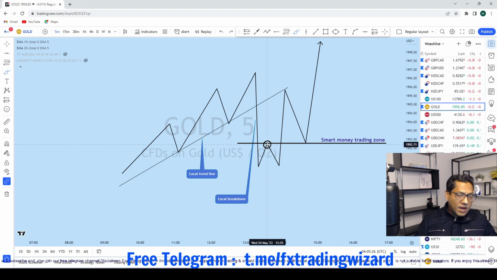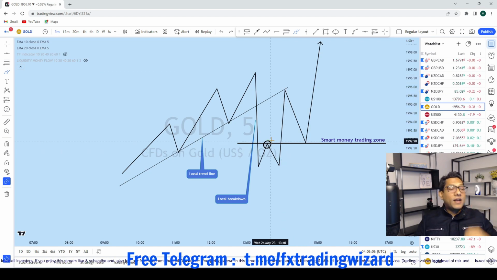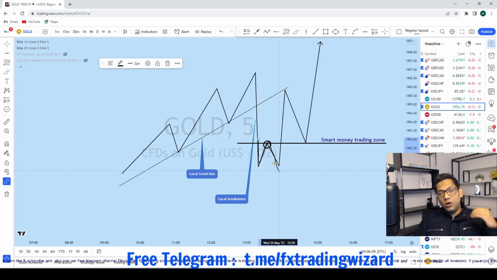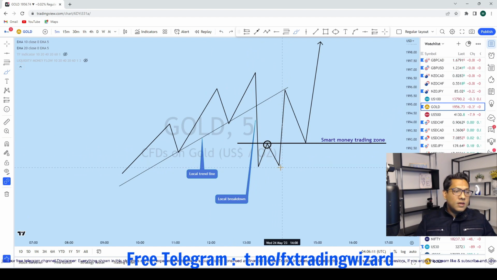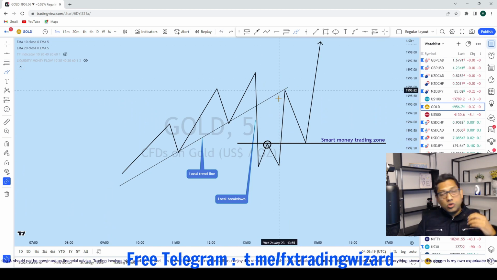So with that breakdown, we saw that the market formed a resistance level here, and from that zone we saw that the market broke to the upside. Now when we enter a trade, there is a specific strategy. If you have a strategy, it will tell you exactly when to enter a trade. So once the market has broken down here, what we saw after this reversal is that the price started to move towards the upside. This is where things become interesting, because here also many retail traders might be caught.